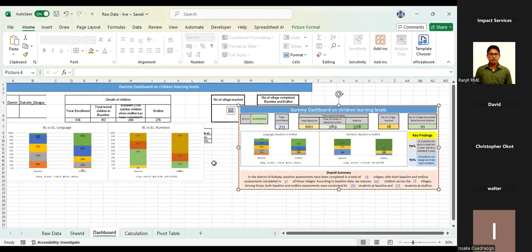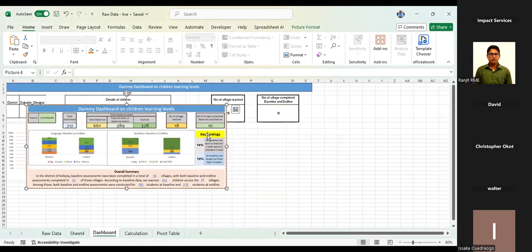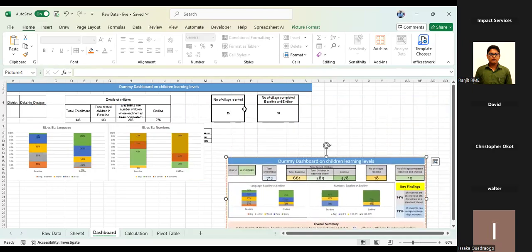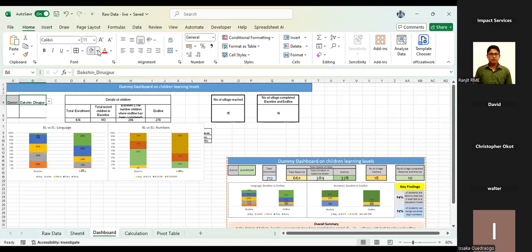So I am going to design this, and also I have created a dynamic key findings and overall summary. If you want to create this, then you can do how it will be calculated. I am going to show here. So you can color this as per your color combination. You can change.